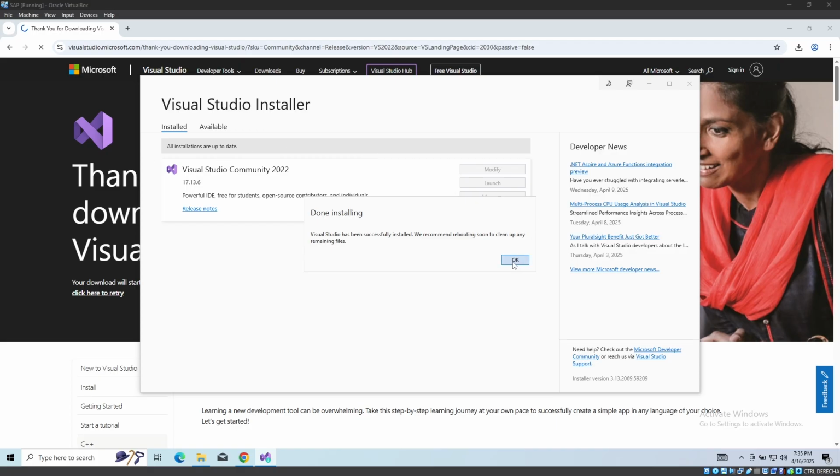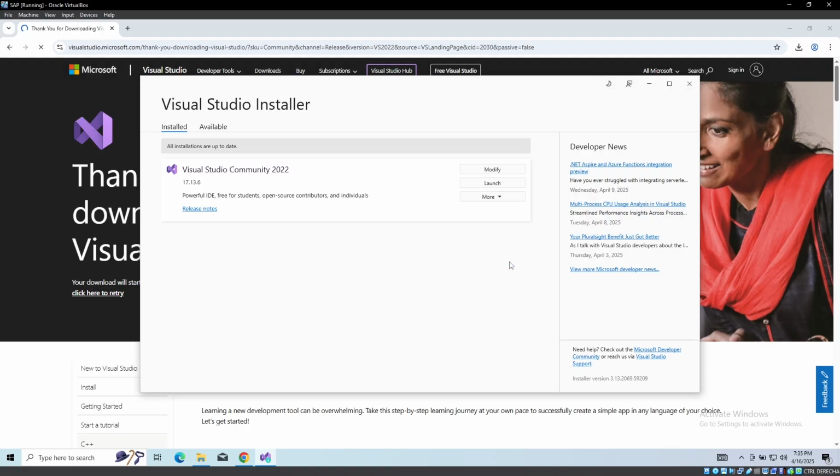Finally, we click on Accept, and that's it. We have installed Visual Studio on our computer.